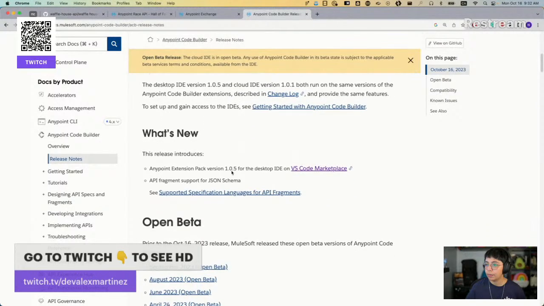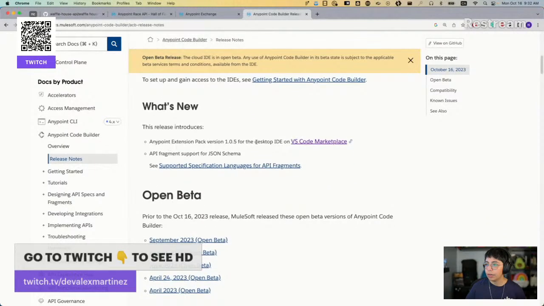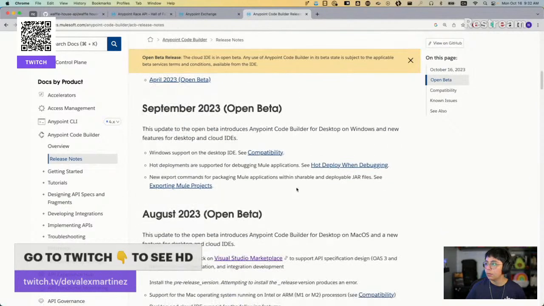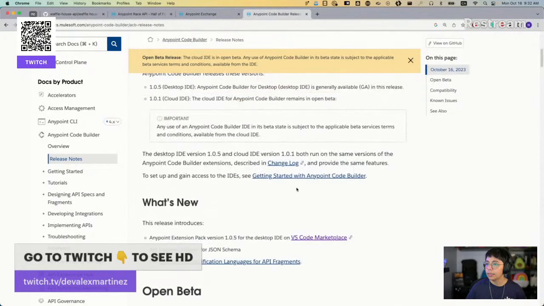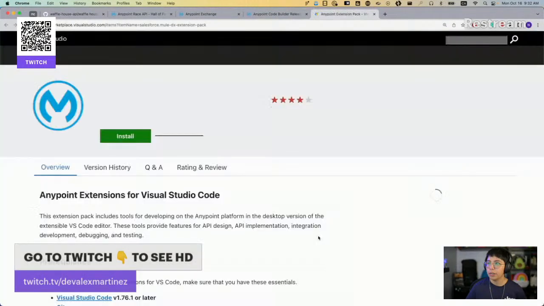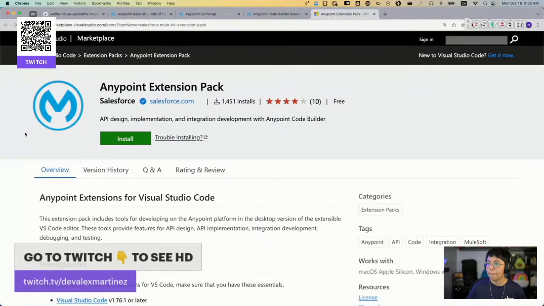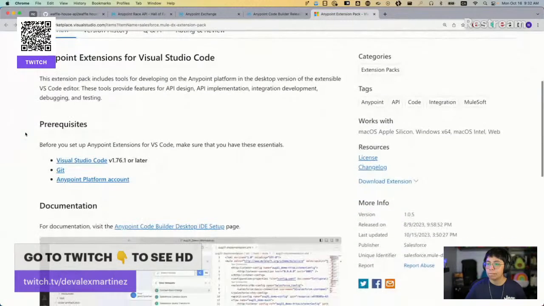So what's new? Anypoint extension pack version 1.0.5 for the desktop IDE. Yeah, API fragment support for JSON schema. Oh, really? Nah, I'm pretty sure I'm missing something.